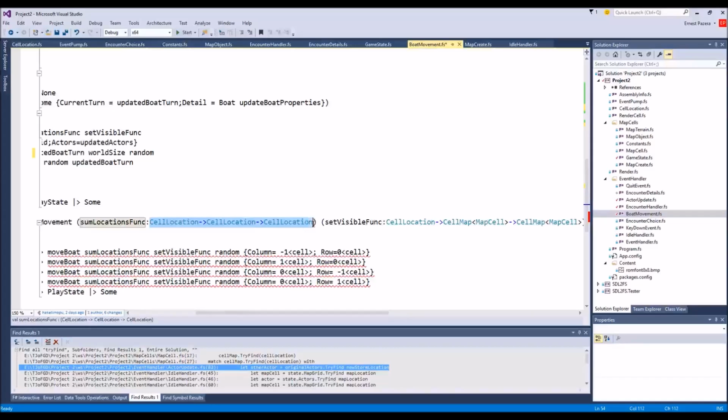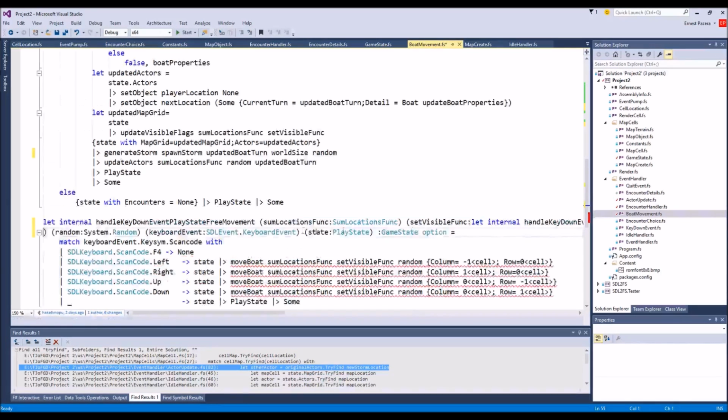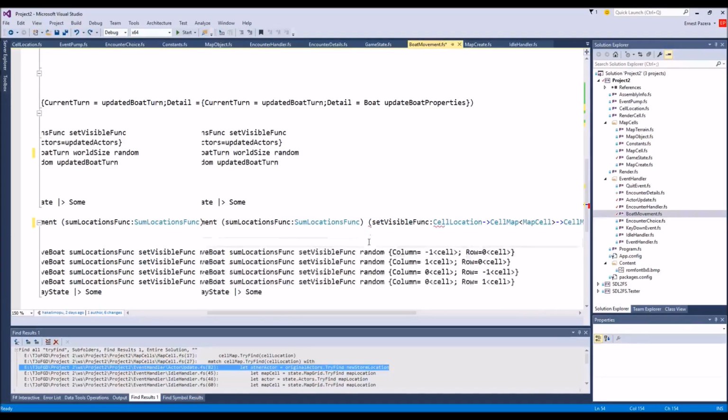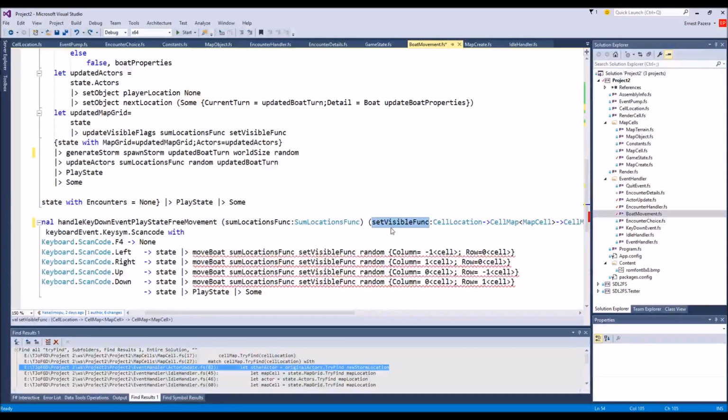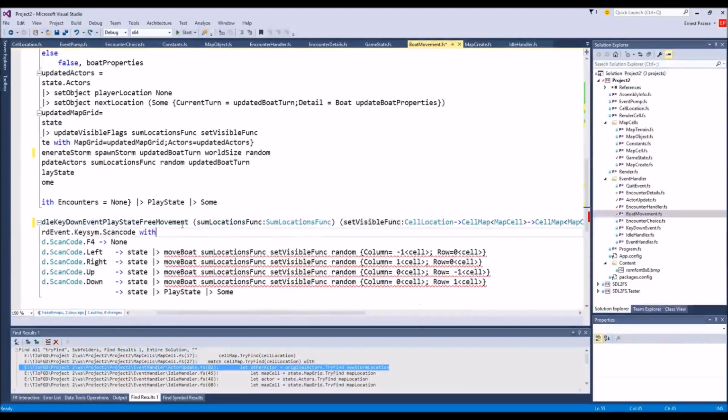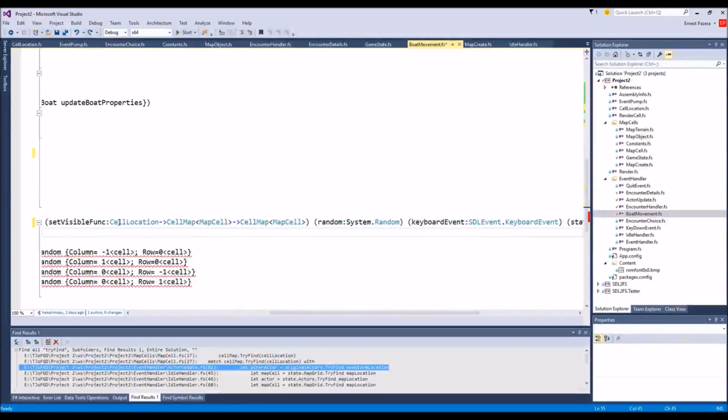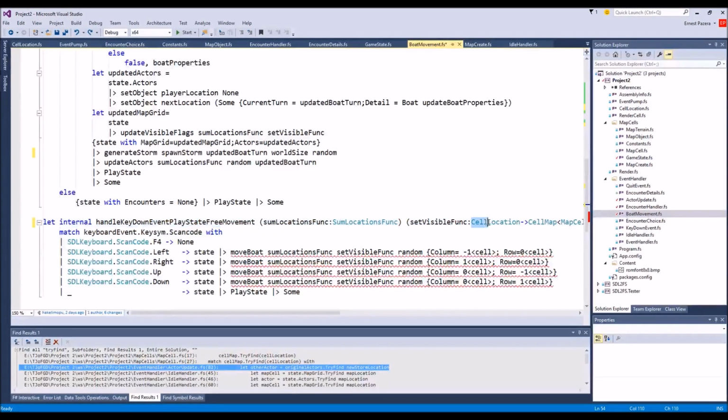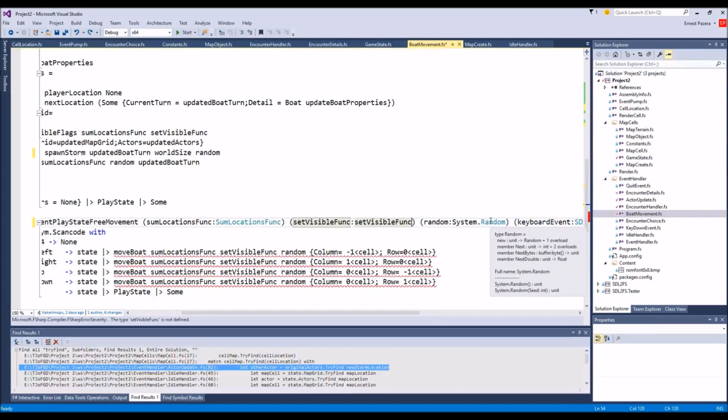And there's that. So it's a sum locations func. This one's a set visible func. Oopsie. Let's do that here. Oh, we're going to do it with the keyboard. Set visible func.